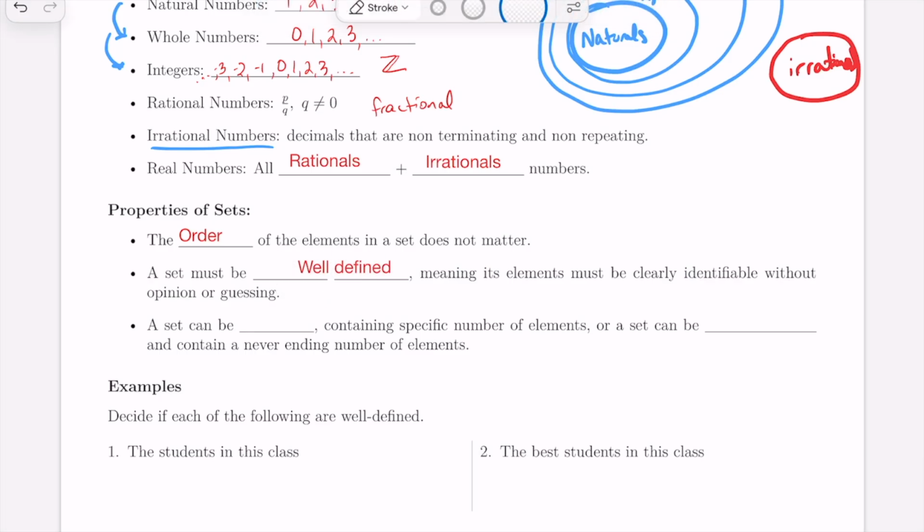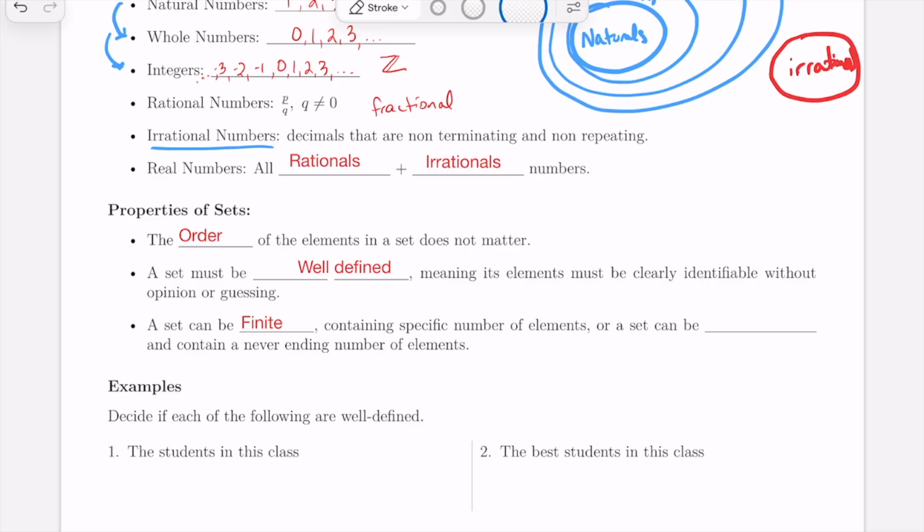A well-defined set means that all the elements are clearly identifiable. If I were to say the set of the best hamburger places in Phoenix, well, that's more of an opinion and it's not well defined. It's not something that everyone would be able to figure out very easily. If I said the set of the 50 states in the United States, that's very easy to find. The set of the presidents of the United States, there's a set list and everybody agrees and it's easy to understand. That's what well-defined means. I hope that's well-defined enough.